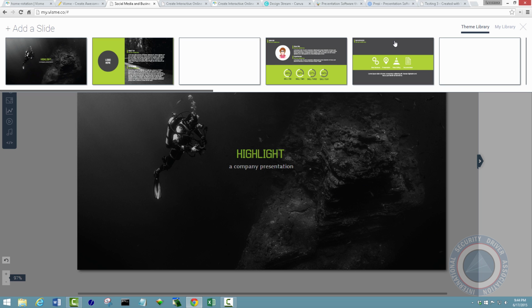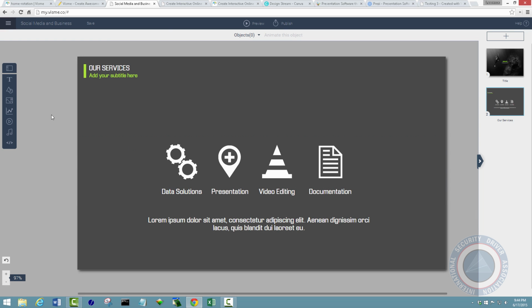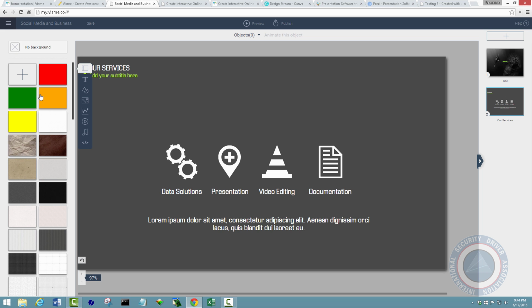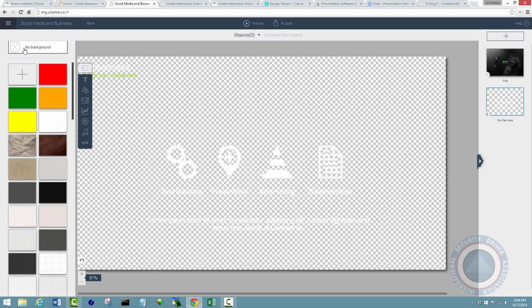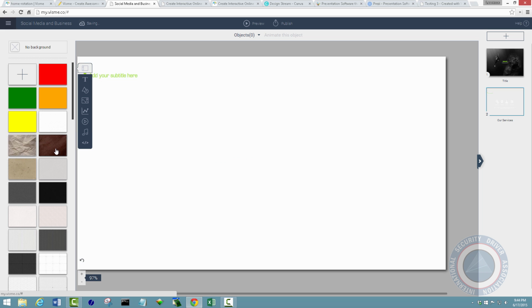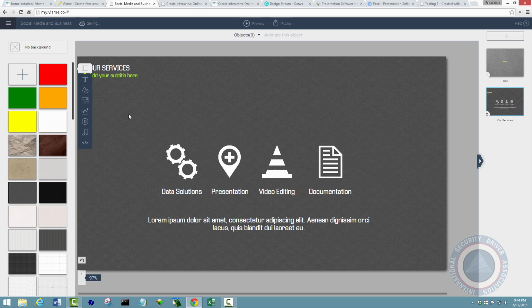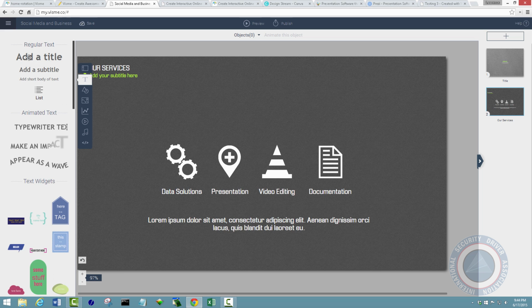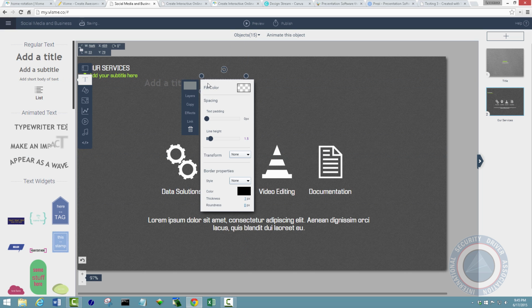I'm just going to select this one, and I wanted to show you all of the neat features that they have over here on the left side. So you can go in and change the background of all of these. You could say no background, red, whatever background you want. I'm going to put something a little bit more subdued. There we go, a little gray. So you can add in titles, you just drag and drop or click, and it will go in the center.